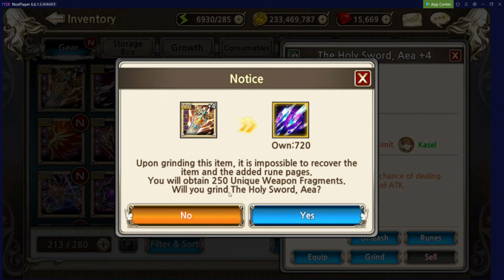in which once we collect 1,000, as you can see, it gives us 250 for grinding one weapon. But once we obtain 1,000 of this currency, we're able to craft a unique weapon, and it will allow us to choose whoever we want in the game besides NPC heroes to then select it for. So what I'll do is I'll just quickly go through my weapon selection here and just grind all of the gear that I'm not trying to use on my account.